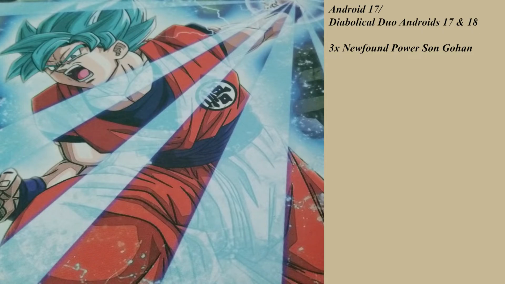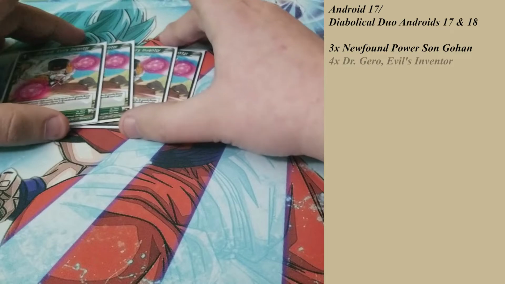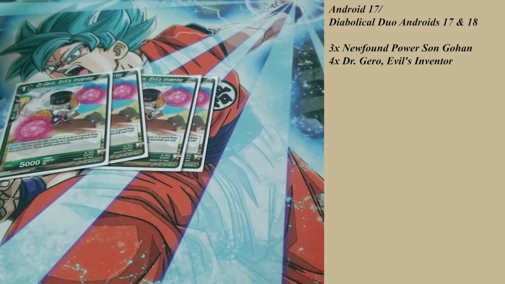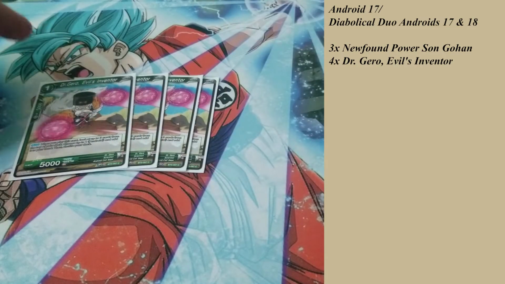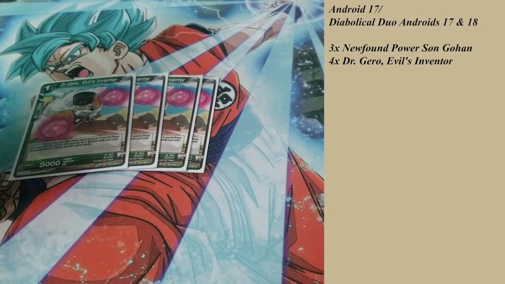Then moving into some of our android stuff, we do run 4 of the Dr. Zero's Evil Inventor. When you play this card, you are going to look at the top 3 cards of your deck and grab 1 Android card. So this is their character trait, not in their name. So this could grab a Cell, this could grab a Super 17. This can basically grab most things in the deck, except for, I think we play 3 cards that don't fit under this. So we do run 4 of those.